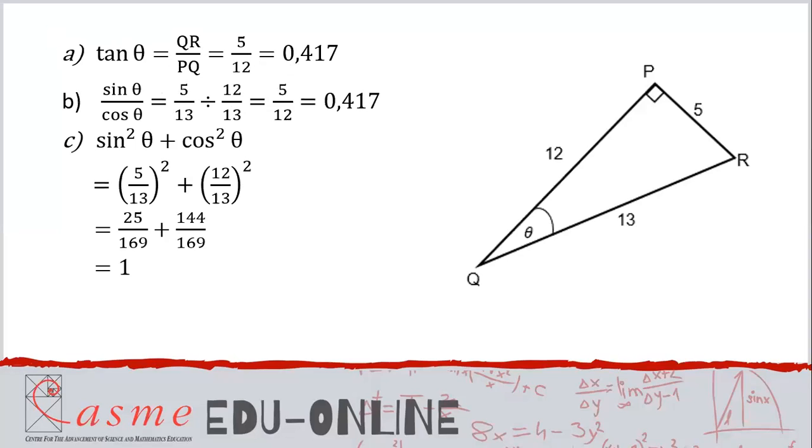The next one, we're to find sine squared theta plus cos squared theta. You can see already we know the sine of theta, it's 5/13, but now we've got to square that. We know the cosine of theta, it's 12/13, but we've got to square that. Using your calculator, you just punch in the fraction, and then you go to the x squared key. It will give you 25/169. And if you square this, it gives you this. And if you add this, the answer you get is 1.